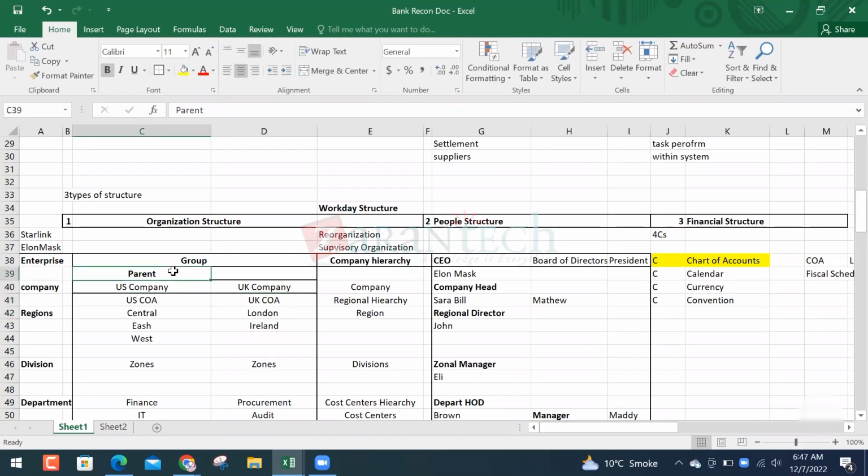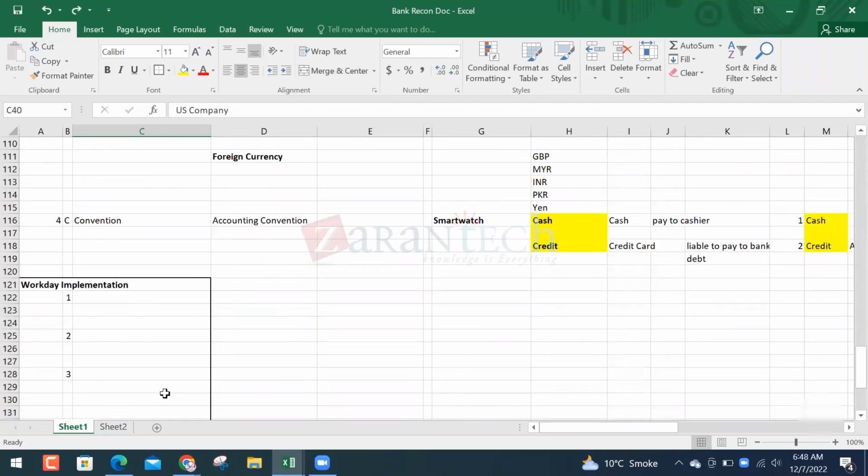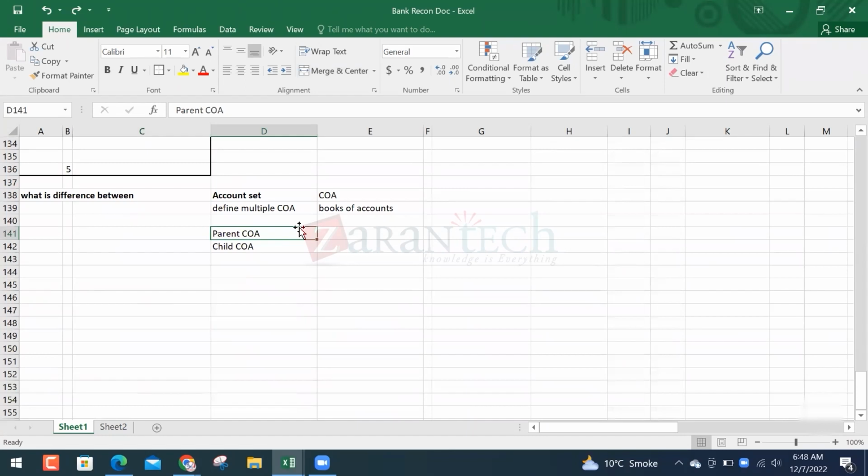Now, if I want to take a report for both of them, then definitely we will move to the parent one. That's why we created multiple charts of account company-wise, but to take the report, we create the parent one.